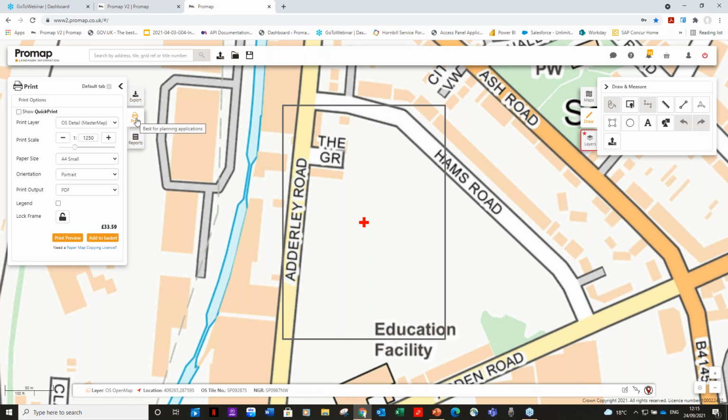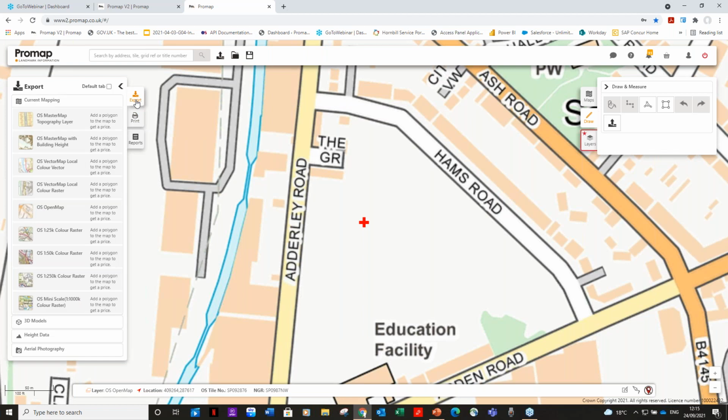And the only time that you will see the full range of Draw and Measure tools is when the Print tab is selected, simply because that's the only time that you will need that full range. People who are exporting or ordering reports from the system aren't worried about adding text boxes, the colors of shapes, properties, things like that. All they want to do is put an outline around the area that they're interested in and obtain the data or the report for that.